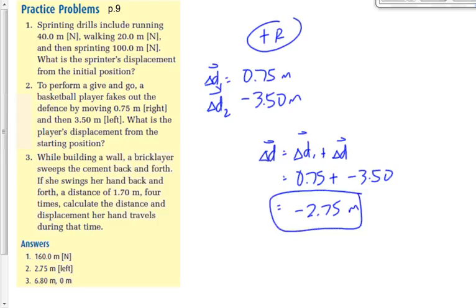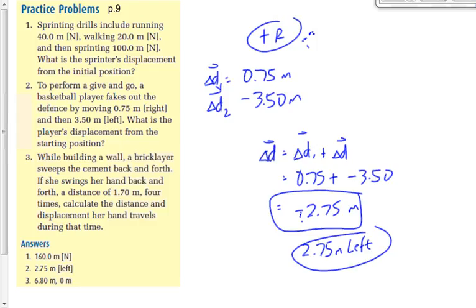By the way, we could finish our final answer like that. Negative 2.75. Why would that be okay? Why would it be okay to leave it like that instead of saying 2.75 to the left? Yeah, we already said that, right? If we look back to what I wrote down, we know that left must be negative, so that negative means to the left. It's also okay to change that to 2.75 to the left and write that down in words. That would be okay as well. I got negative 2.75. 2.75 left would be okay as well.